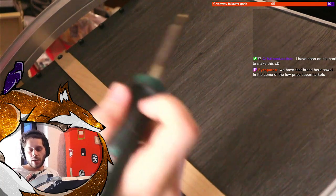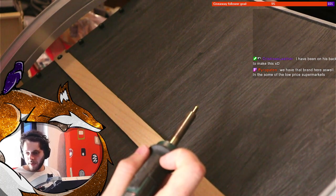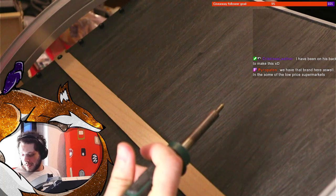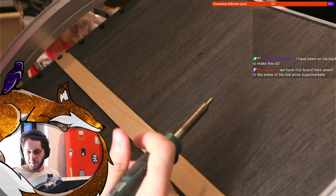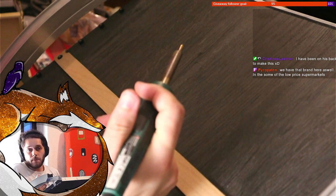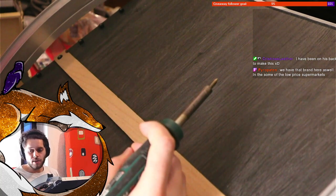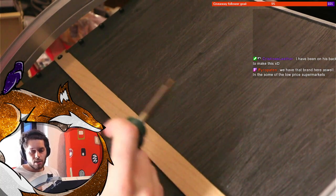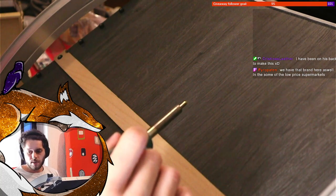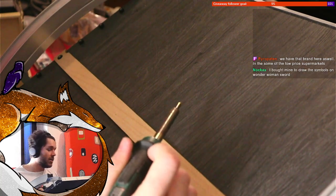Yeah, I would classify it as low price. I ordered it from eBay. It's between 70 and 90 euros. Compared to the 30, maybe 40 for the Versatip, it's about double. But I can control the temperature, and that's pretty neat when you're working on leather, because vegetable leather is very sensitive to temperature. You'll be drawing a line, and the temperature isn't high enough, so it's not doing anything. Then all of a sudden, the temperature is too high, and you burn a hole through the leather.